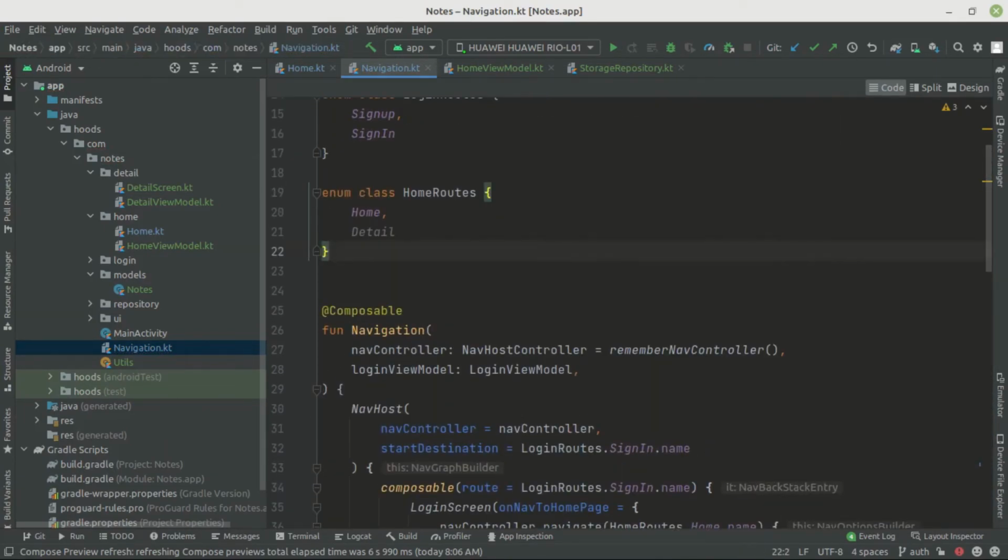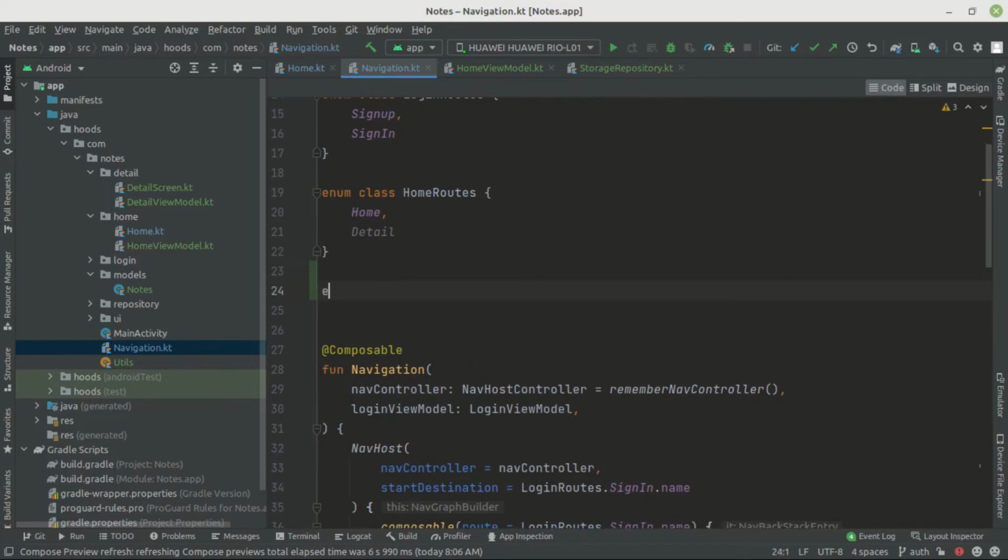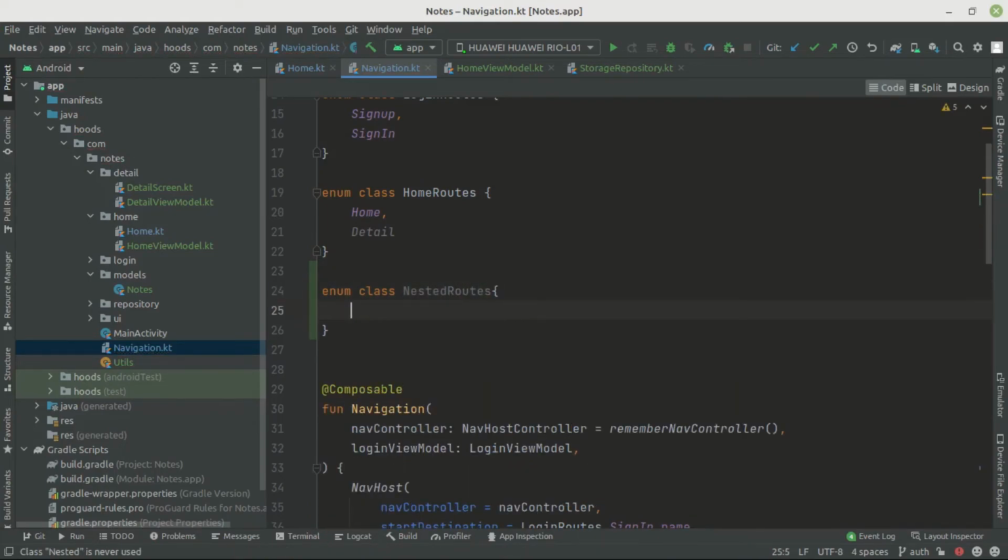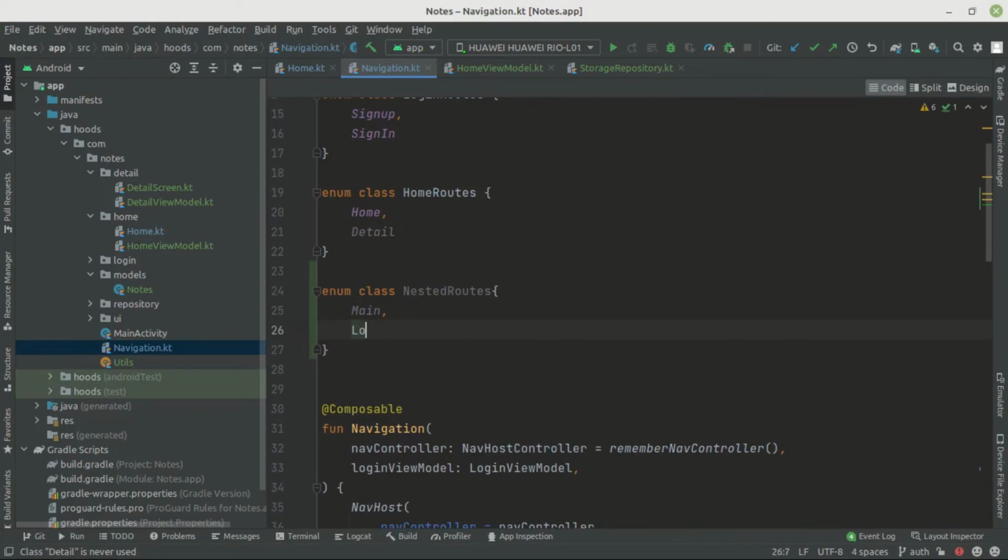And what we want to do here is to add another enum class. And here we are just going to call this nested navigation, nested routes. And here now we have our home, which is going to be our main. We have our login route here, sorry.